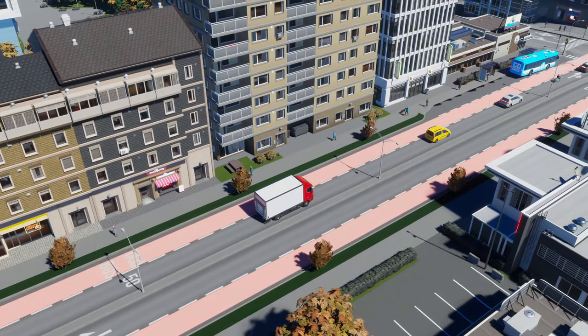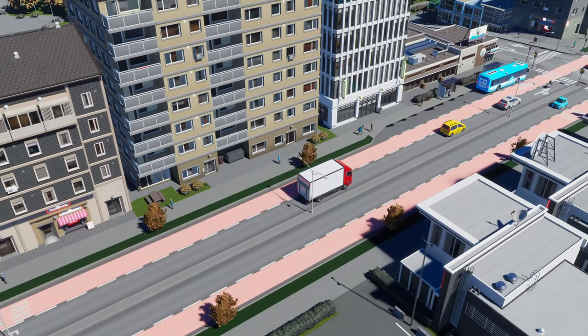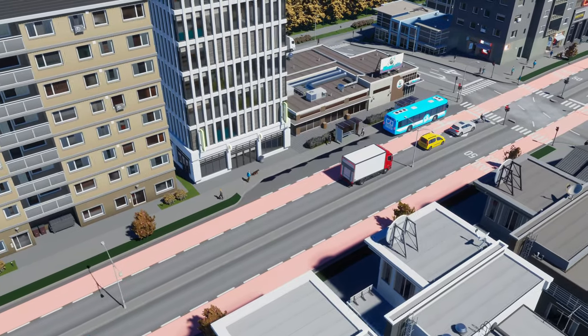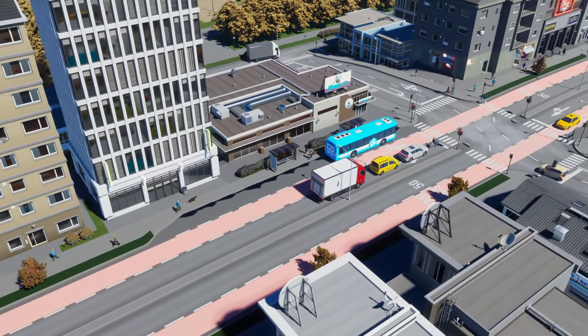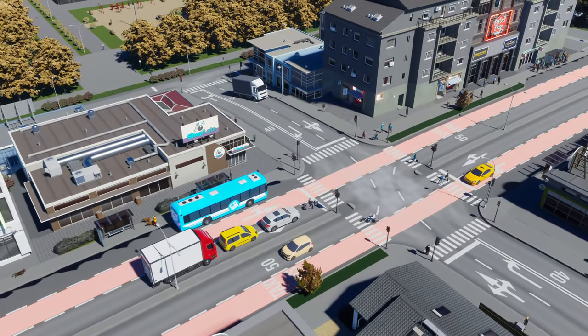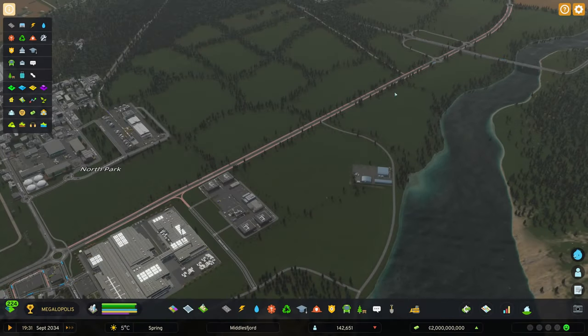Today's focus will be on adding additional stops to the northern part of the route along an arterial road, and we can initiate the development of a transit-oriented community. So this is the arterial that we're going to be working on today.